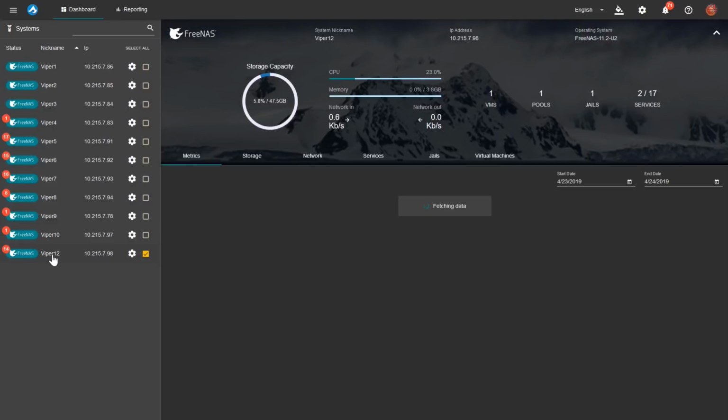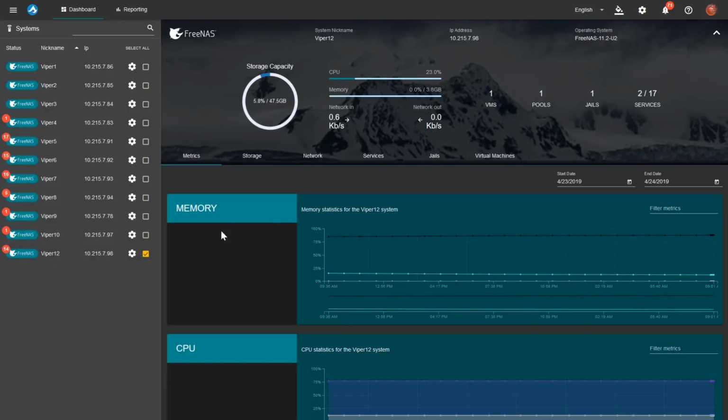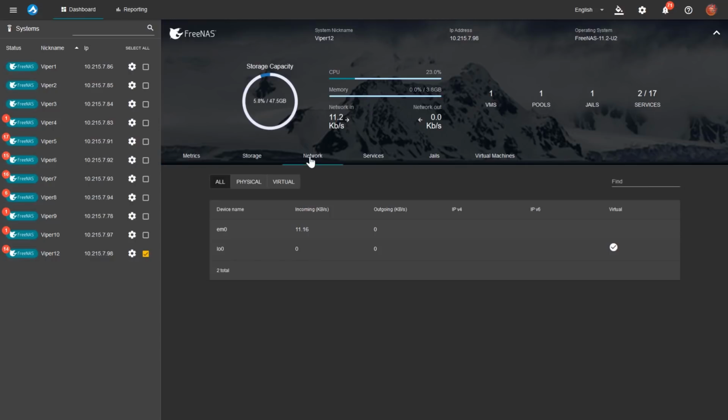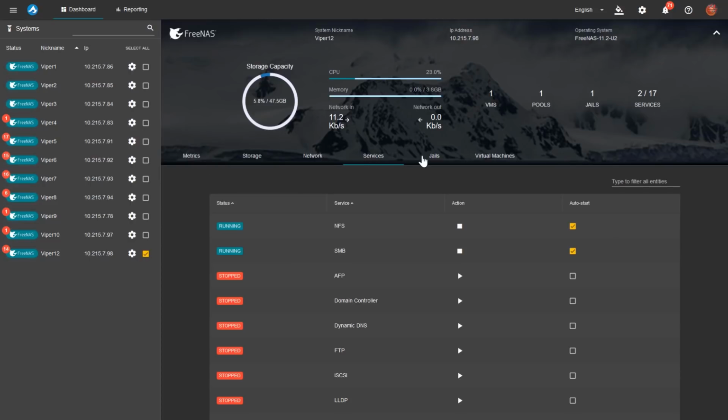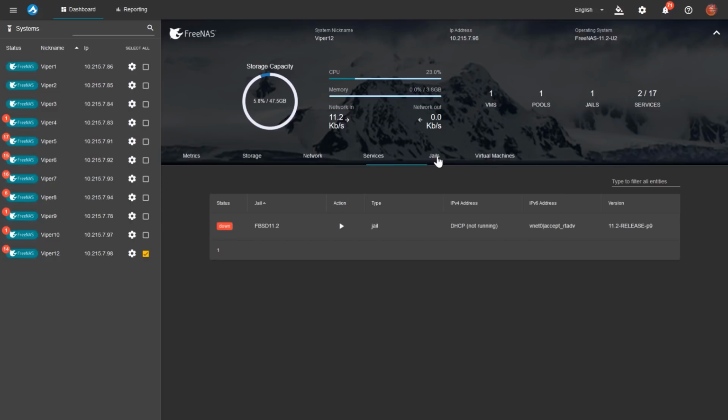So if you click on one of the systems on the left-hand dashboard, it will take you into a more detailed NAS inspection mode. Some of the information displayed includes overviews of network, services, jails, and even VMs. Each NAS also shows live system statistics, like the current CPU and memory utilization, or how much storage space you are using. Yeah, this is very helpful when you need to dig into potential problems or just analyze what your storage array is doing today and plan for the future.